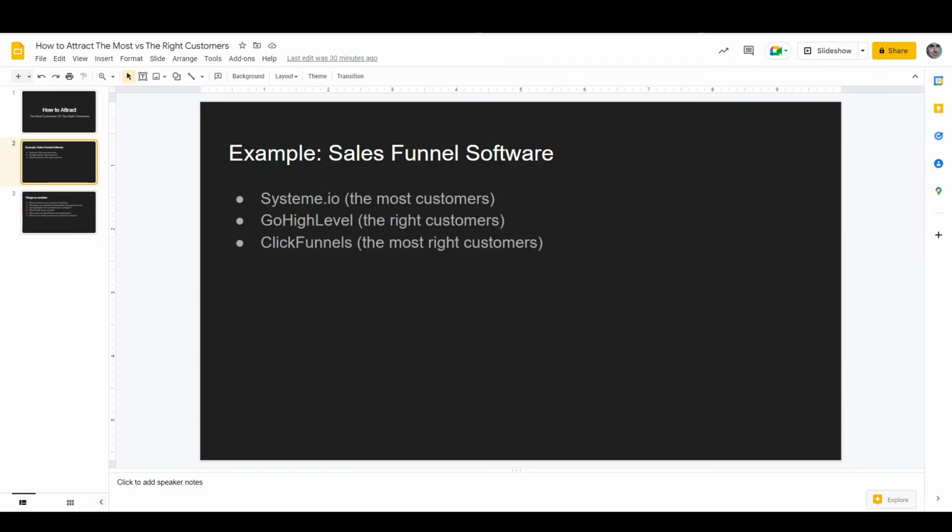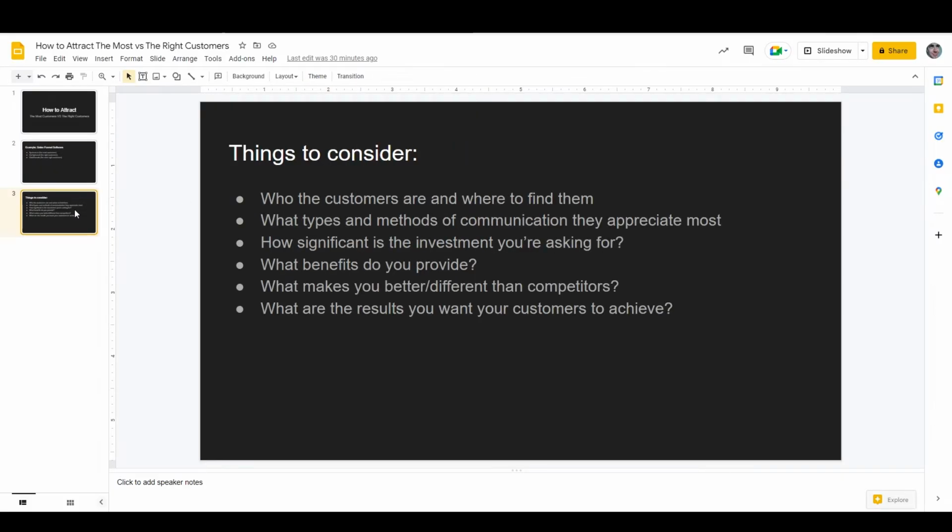All right, and now I'm going to take a look at some specific things to consider when you're thinking about which kind of market you're going after. So whether your products and services are going to target as many customers as possible, or a very specific segment of the right customers, or some combination thereof. I could have made a much longer list than this, but these are just 6 things that I think are very important to think about.